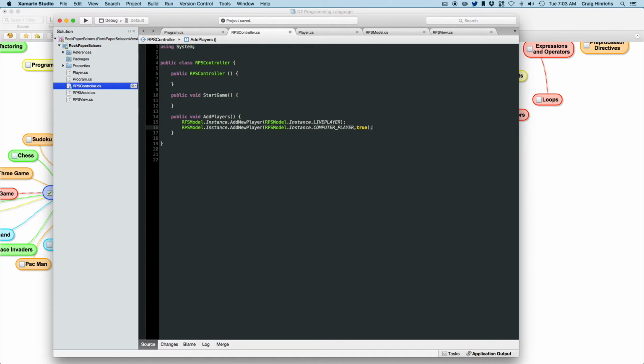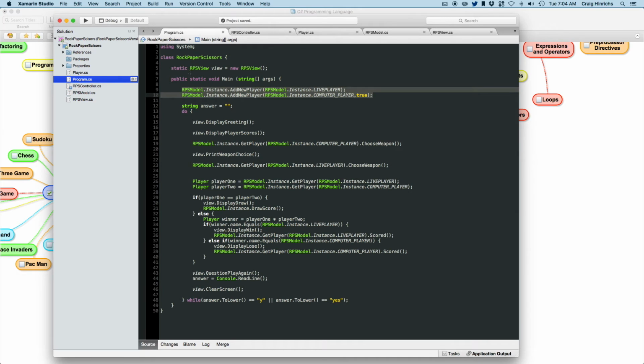Remember, because our model is a singleton, we can access it pretty much anywhere. And the other thing we're going to need is a public void GameLoop.